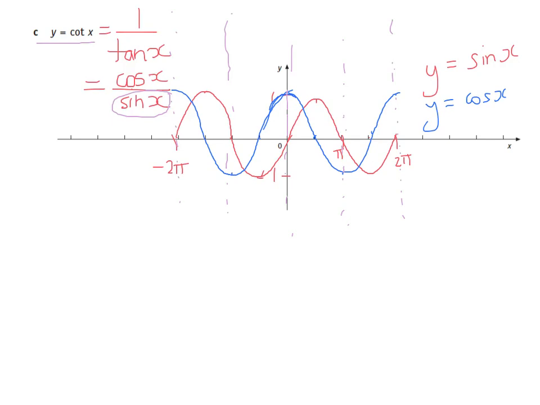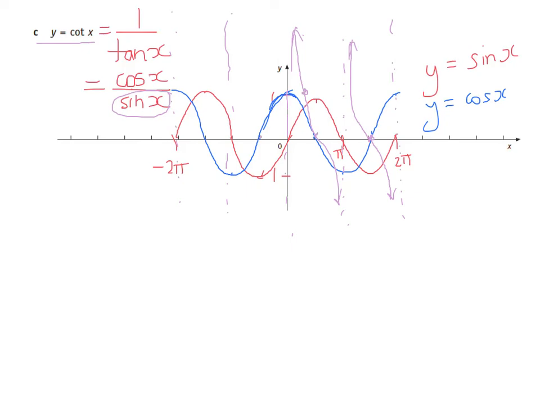So for every y value, we're doing the blue value divided by the red value. For example, just here, they're both the same value. Same value divided by same value is 1. So you can put that there as a 1. 0 divided by 1 is 0. And down here we've got a negative divided by positive, which is negative. See how it looks kind of similar to the tan x curve, it's just going reversies. Here we've got 0 divided by negative 1, which is 0. In this little section here, negative divided by negative is a positive. And then down here you've got positive divided by negative, which is negative.